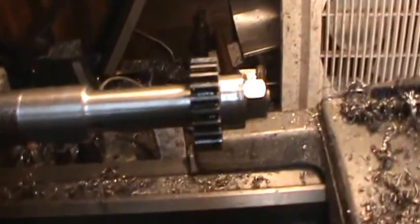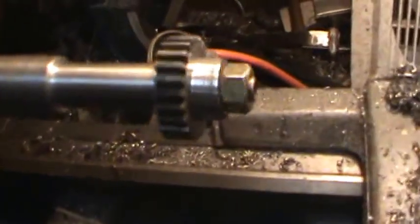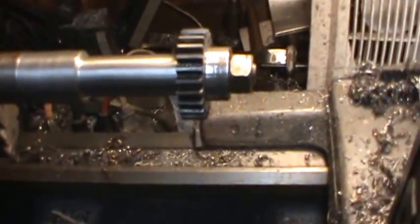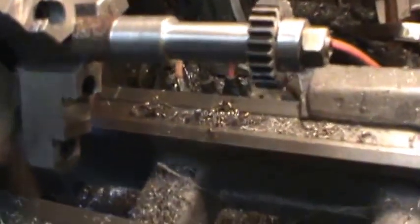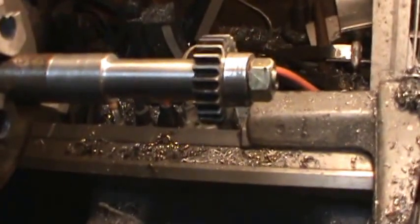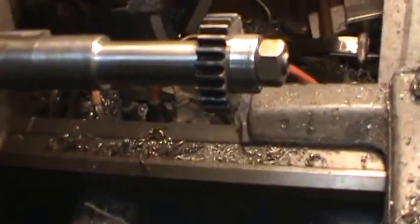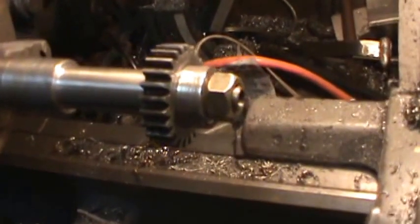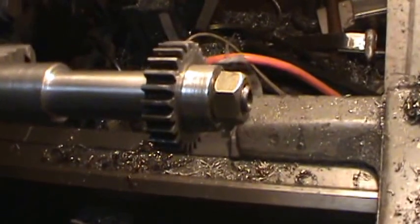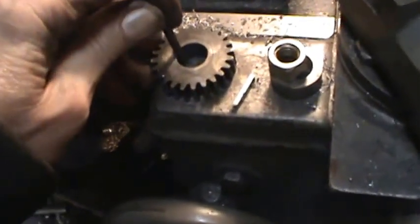But anyway, everything's on there good. The next thing I have to do is cut some kind of a groove in this shaft to hold a key to keep this gear from turning on there. I've got quite a bit of pressure, but of course it just feels like there's quite a bit of pressure on there from your finger. When you turn a half a horsepower into it, it'll slip, and if it slips, this is the main screw drive. So in normal cutting it really wouldn't make any difference, but if I'm cutting threads and that thing slips, it'll mess up my bolt. So anyway, next step is to figure out a way of getting a groove in this thing. Well, I've got a long piece of key stock here. There you can see there.